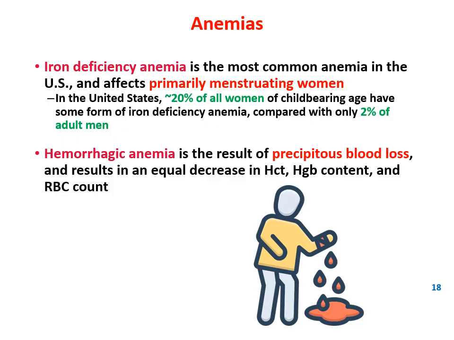So we have here iron deficiency, which is really the main cause in the US, and of course is really a problem of menstruating women. So if you see on the numbers here, about 20% of the women really have low iron intake, because you're going to lose a lot of iron during menstruation. Okay? Then in comparison to only about 2% of men that can get iron deficiency anemia. Well, how is it that a man could get iron deficiency anemia?